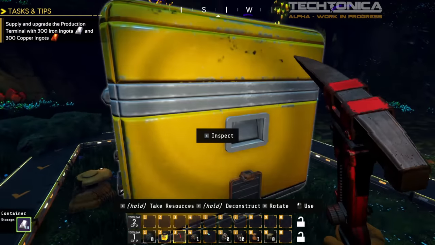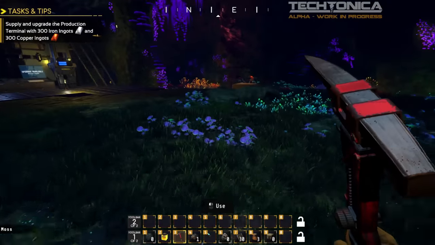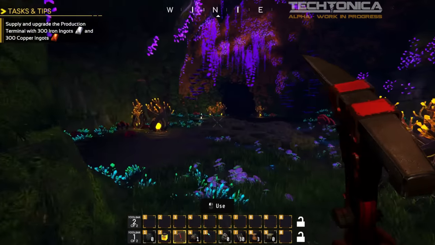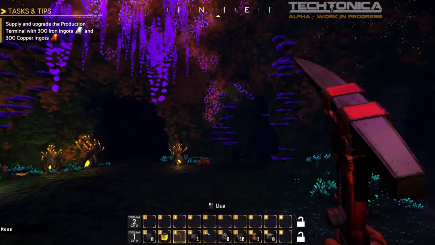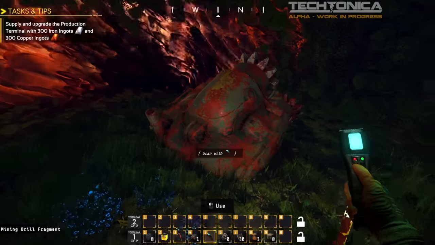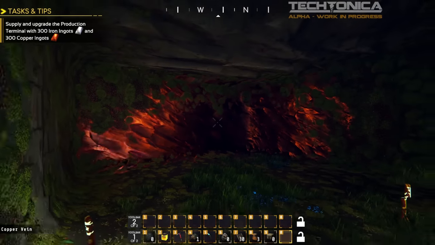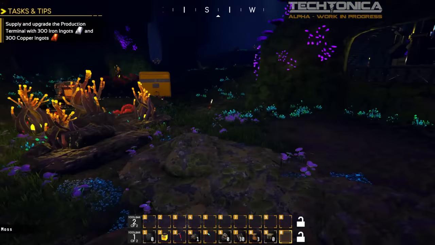Okay, so we need 300 iron and 300 copper. We're almost at 300 iron. Copper, we're probably only at like 100 though, because we got that going later, and it's slow, and we only have one machine. Okay. Interesting. Is there anything else over here? Oh, there's a whole copper node right here. Scan this thing. Oh, there's a bunch of copper right here. I feel like we need to bring that out.